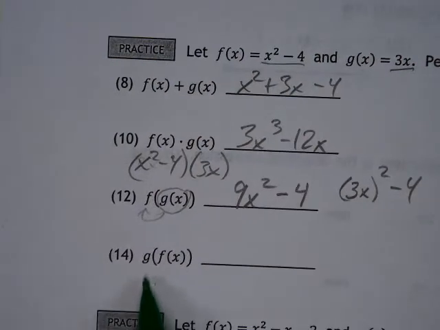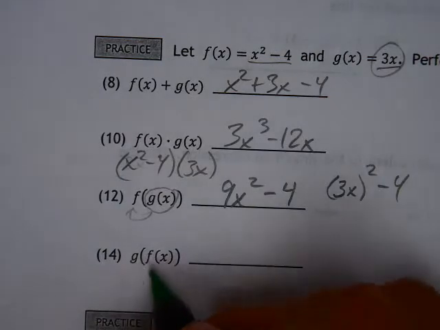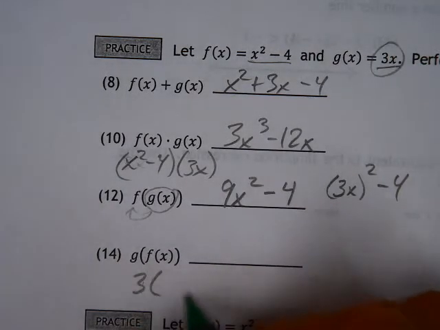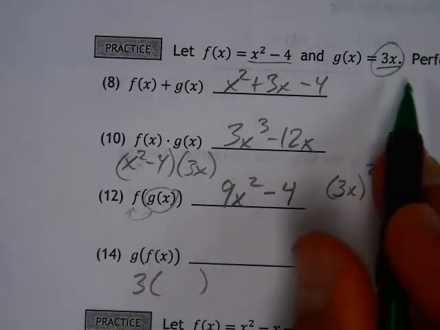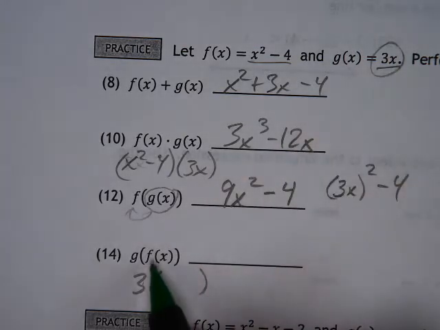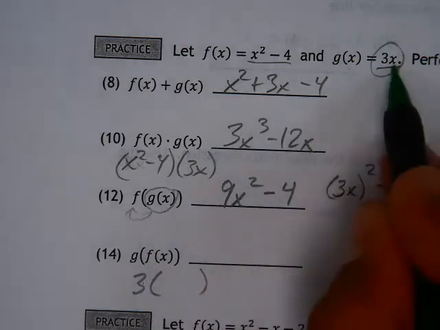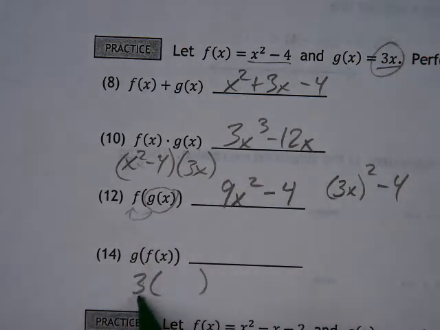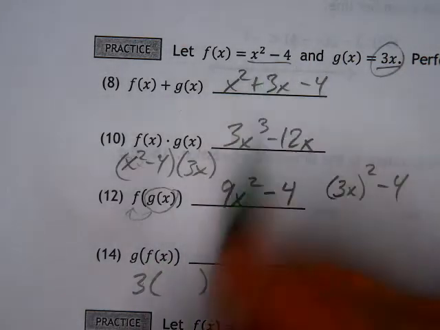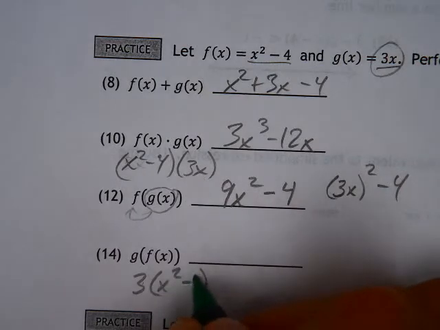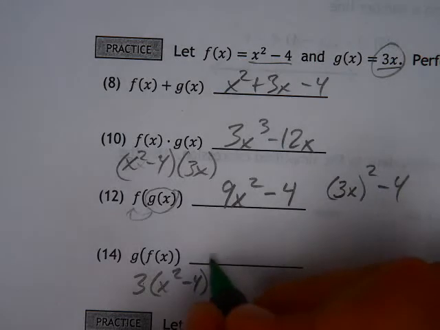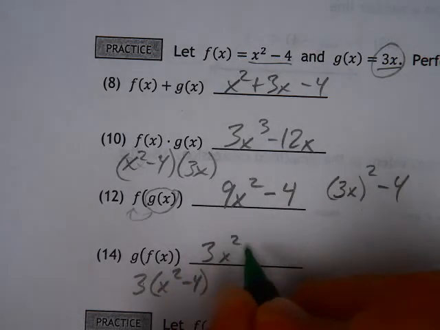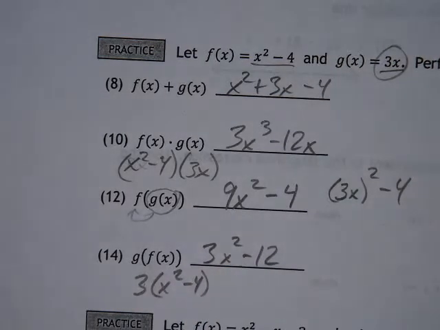Here we're doing the opposite. Start with the g of x, which is 3x. So according to this, we're taking 3 times an unknown. If it's not x, and we're replacing it with something, what is the something we're putting in place of x next to the 3? Well, that's the f of x. That's this equation, x squared minus 4. Now it's a distribute. You distribute that whole thing there, you've got a 3x squared minus 12.